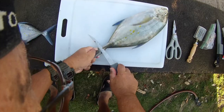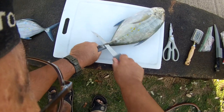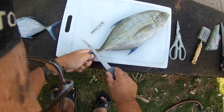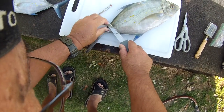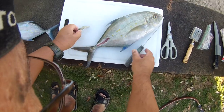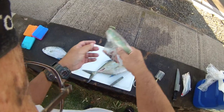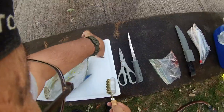There's one down this way. When you punch up, take it off. I mean, you can leave it on and just fillet it, but I like to keep the skin on because if you ever fry the skin, oh, I like that crispy skin. It's like having crispy chicken skin. Okay, throw all our scales in there.